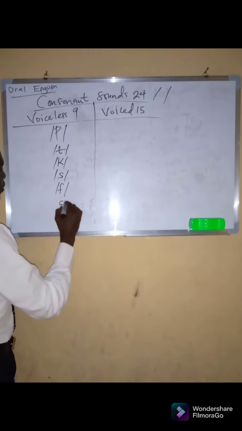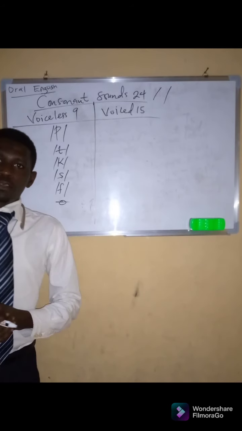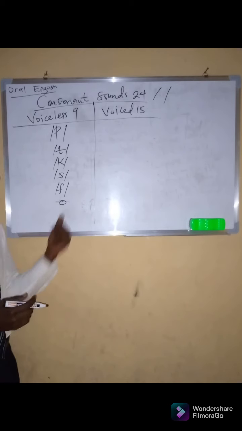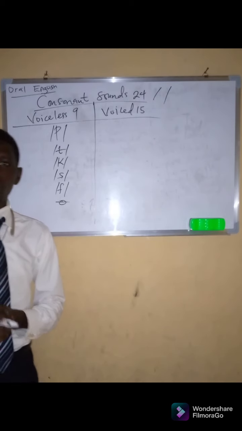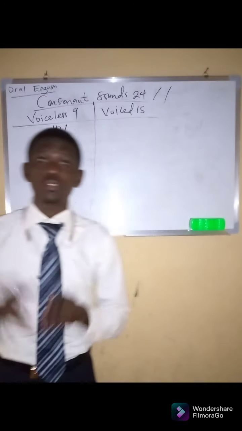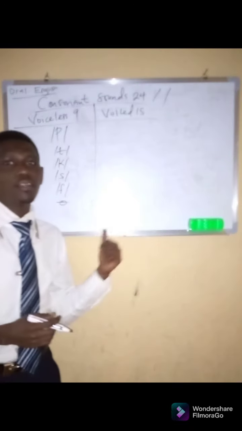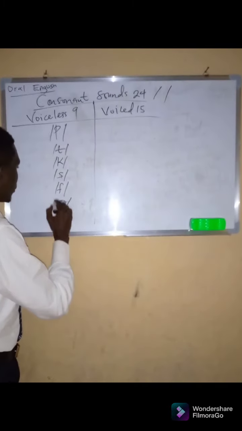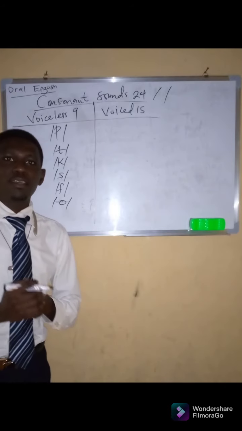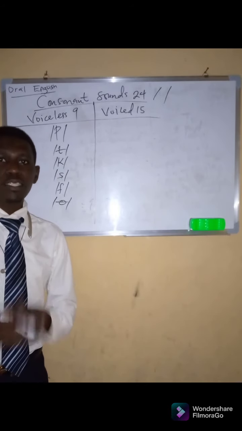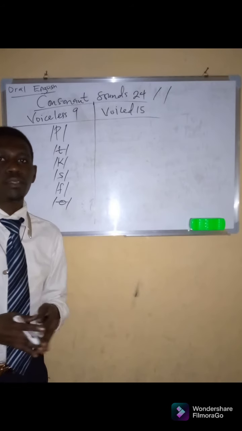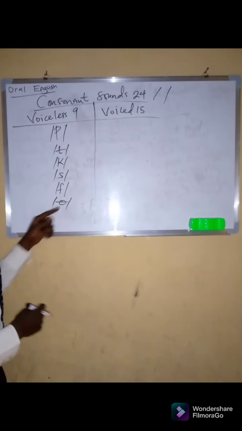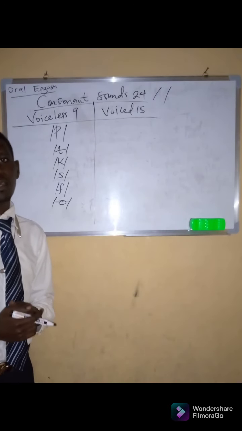And some of us may be familiar with this symbol, especially in mathematics. It is called theta in mathematics. But here in oral English, it is not theta. The moment you add the two slanted lines, it automatically changes from the theta we usually know in mathematics to the sound th. So this is a phonetic sound, not a theta.